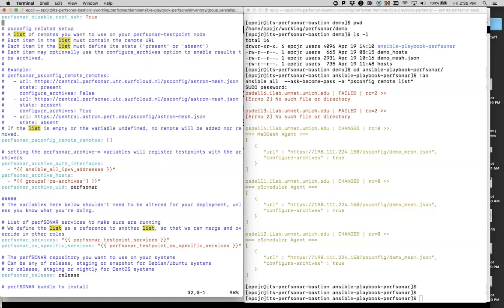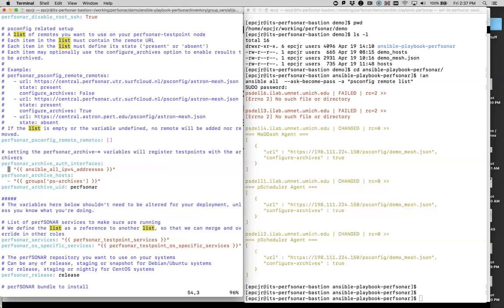We don't control that, but if we want to subscribe to their mesh, we can say, yes, I want this URL and I want the state to be either absent or present. And if you want it to use the archiving ability, you have to set configure archives to true. And that's this psconfig remote remotes variable, which is by default an empty set.